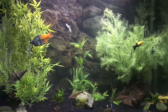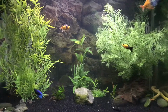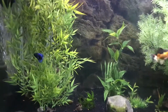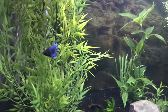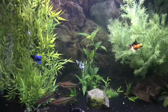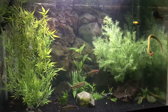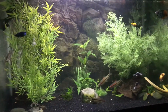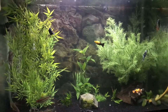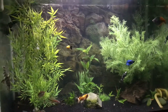But you can continue to get larger tanks, and depending on what you decide to put in those tanks, you can keep your betta, or replace your betta if it dies from old age or whatever. Or if you're learning and you kill it, they're easy to replace, and you can upgrade your tank over time and continue. If you really enjoy having a betta, a lot of people just have this stigma that you need a small tank because they're typically in small tanks. But as you can see here, the 65 gallon, this is a tank that's 3 feet by 18 by 24 inches. And it's got a lot of interesting things going on in here.